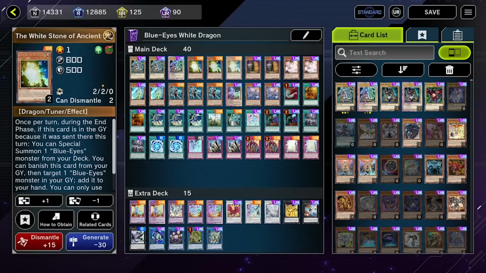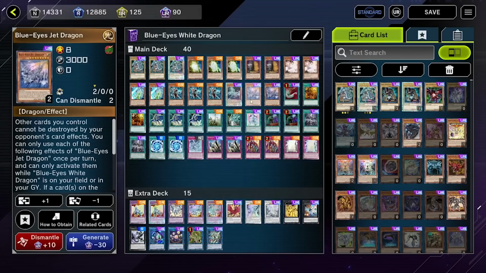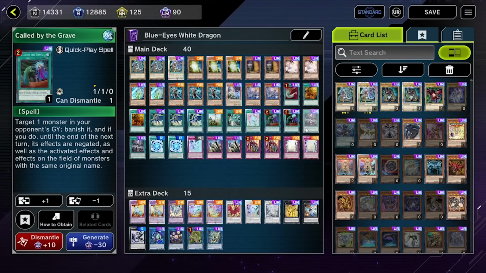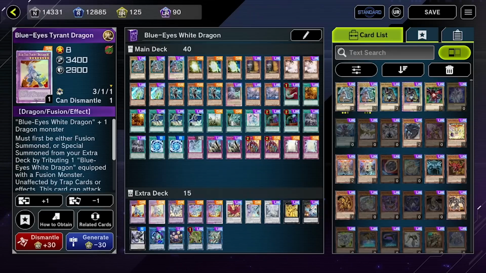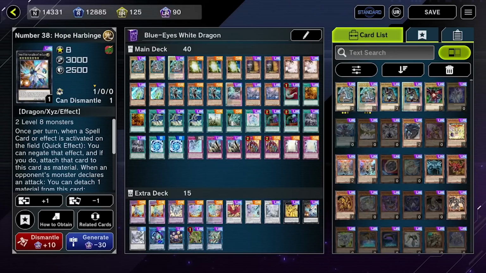Alright, so this is the deck I was using in those replays. I don't know what I took out for Mystical Elf White Lightning. But yeah, I think I took out one Trade-In and one Dragon Shrine, I believe. I'm not 100% sure. You can just check my other Blue Eyes White Dragon videos and you'll see. But yeah, I'm just so glad because I was going to cancel this, but I made it work finally. Just, I don't know, it's a little slow.